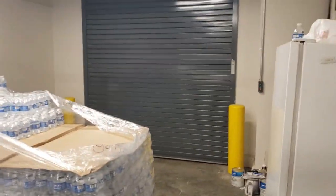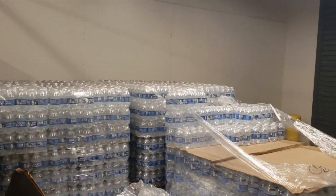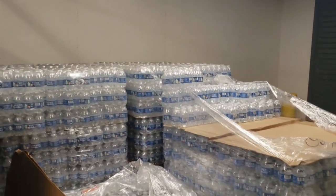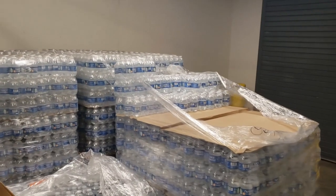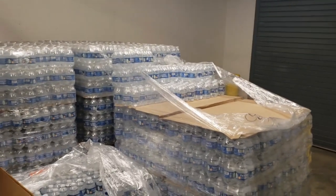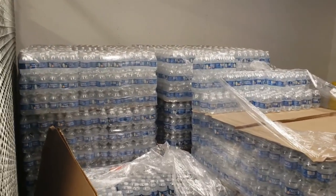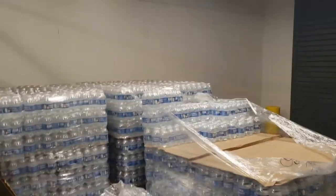They got that roll-up door. They bring this water in trucks. We used to have to, or they used to have to. I helped sometimes, but those guys would have to unload this stuff off the trucks and either put it in a container or set it outside and then take it in a dolly at a time into the office over there. Now they can just back the truck right up to the door, unload the stuff right in here, and they're all good. A lot less work, a lot less hassle. Good idea.